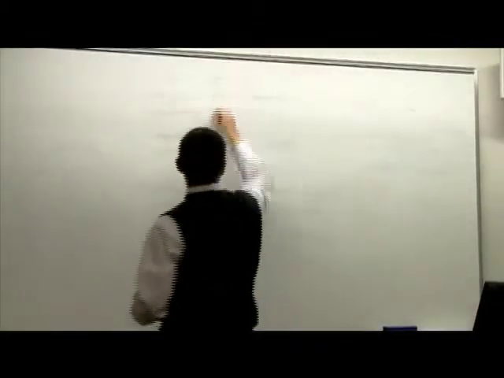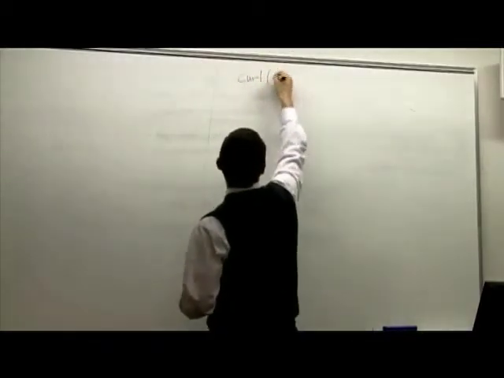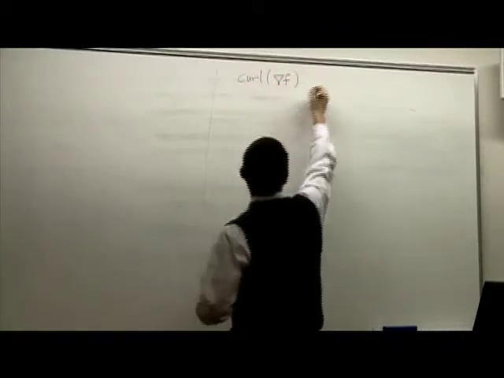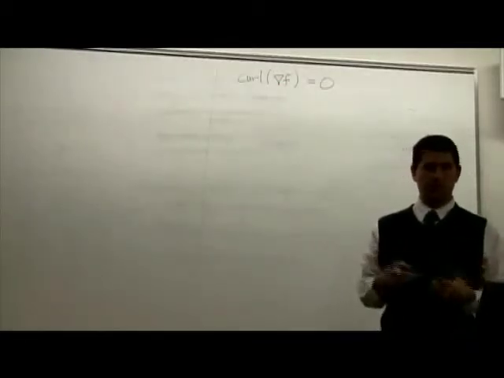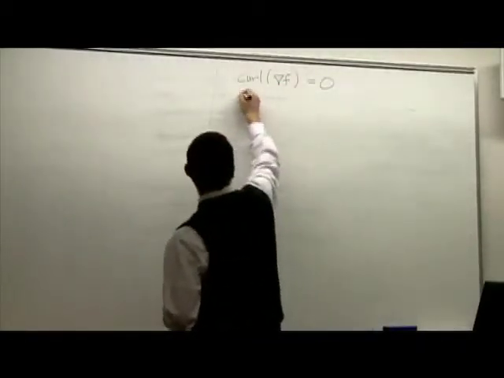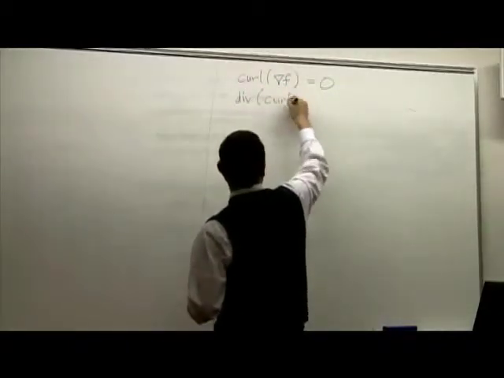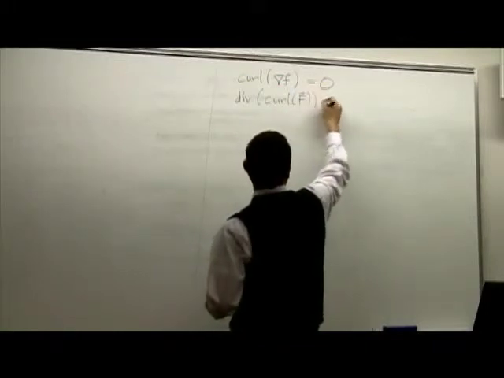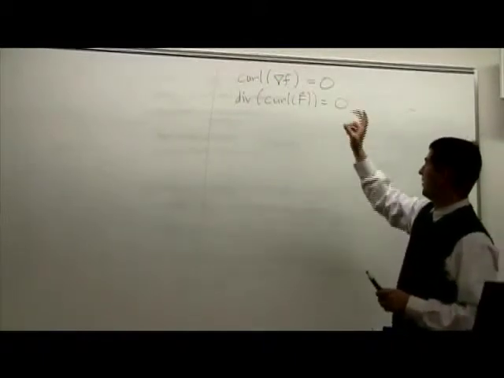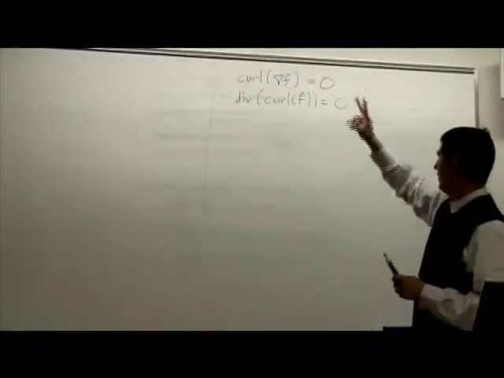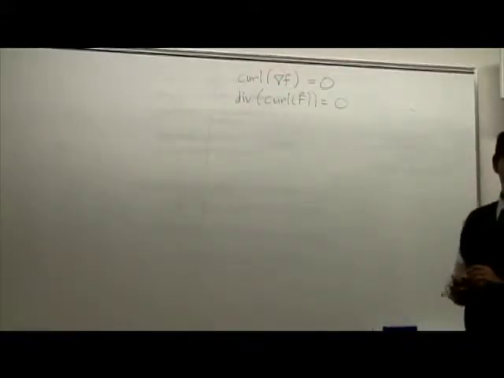Okay, so let's summarize so far. We know that if you take the curl of the gradient, you get 0. And we're assuming here continuity of the second partials. If you take the divergence of the curl, you get 0. So we kind of have 3 things going around. You have gradient, curl, and divergence, and things are already looking nice. So same thing happens if you have curl first and div second?